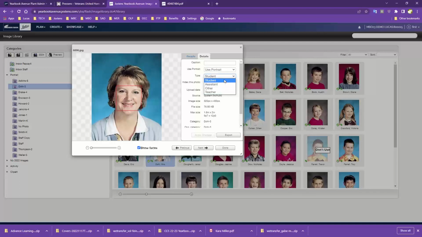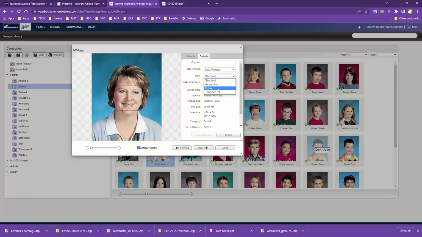Now you'll see that there's a total of 4 types that we can do here, and it's a hierarchy. So any image marked as teacher will flow first, and then it's assistant. So anyone marked assistant will then flow after anyone marked teacher, then student, and then other.